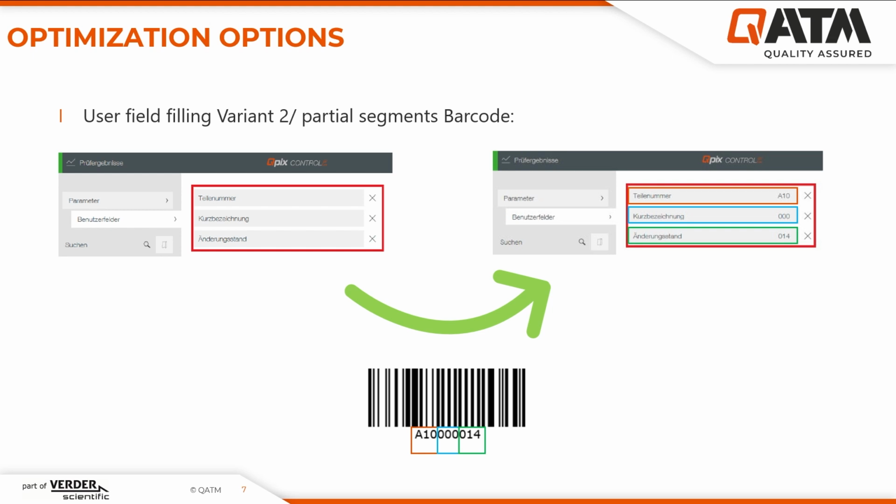This means the first 3 values will be for the first user field, the second ones in blue will be for the second user field, and so on. So we can directly define in the software the count of which values should be sent into which user field. Also for this application, we provide you some application video that you can see in an easy way.